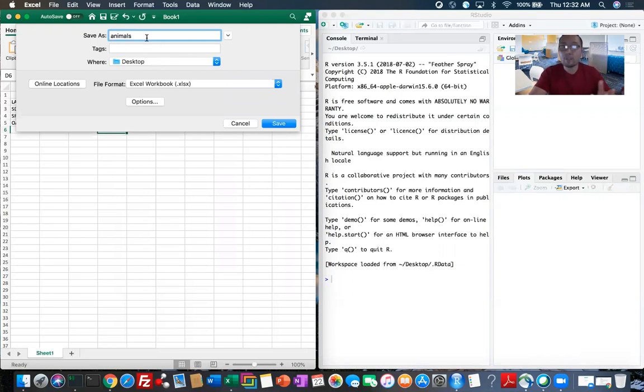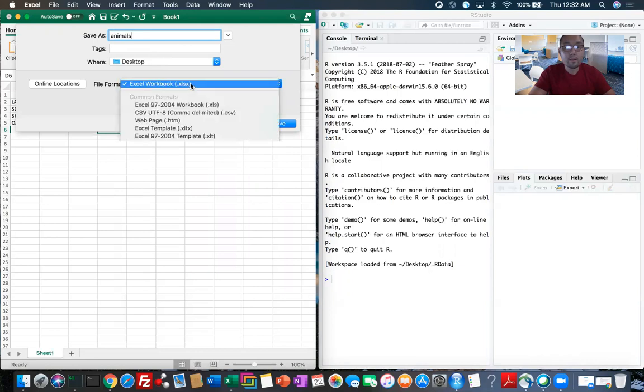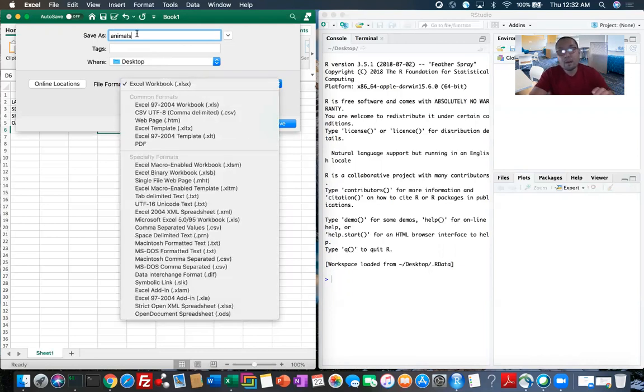Or some of you can call it family because I know pets are part of the family. And so if we're calling this thing animals, if you're saving this as an Excel workbook, this file is called animals.xlsx. This is called the file extension, and this is how your computer and RStudio is going to identify what type of file it is.